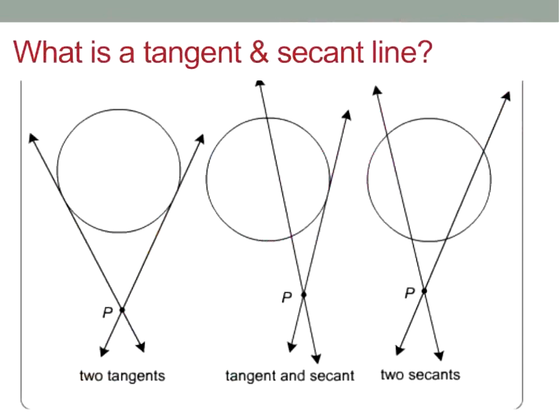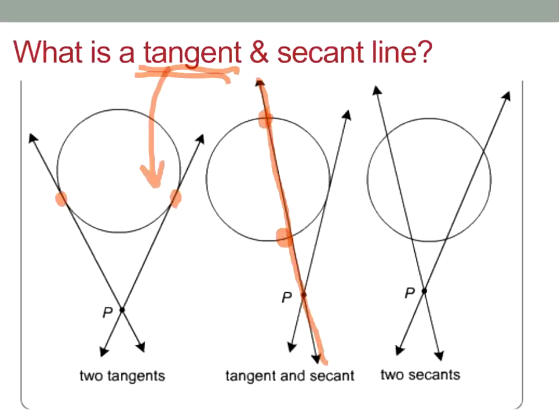Okay, so this week we're learning about secant lines. Last week we did tangents. So let's review what a tangent is. A tangent is where your line touches your circle how many times? Once. Touches the circle once. That's a tangent line. Our secant line is one that crosses through the circle and touches twice.